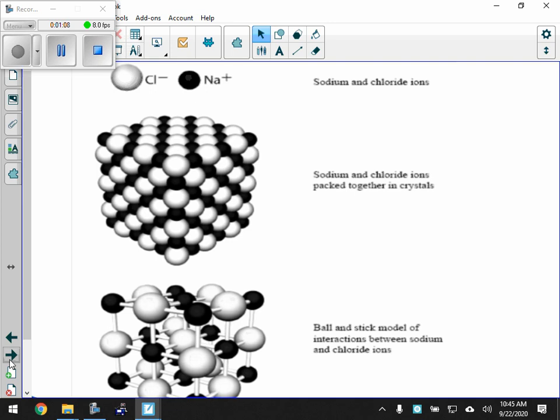And there's billions of them. There's billions of attractions. You have to remember that this sodium attracts that, and that, and that, and there's probably one on the inside that you can't see. So there's millions and millions of attractions, and that's why they stick together so well. And that's why, in room temperature, they're always in solid form. They stick together really well.